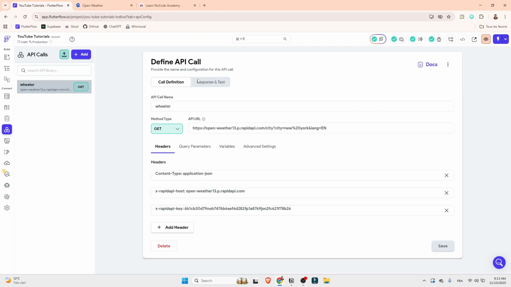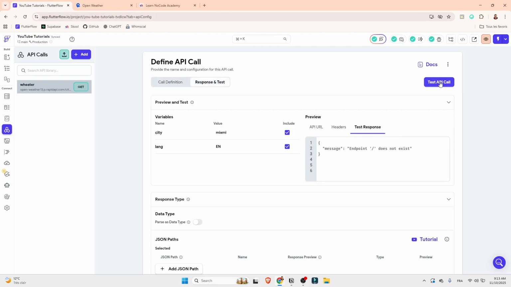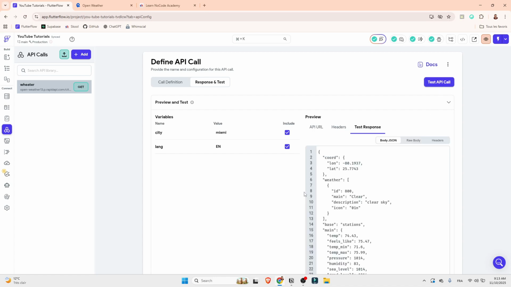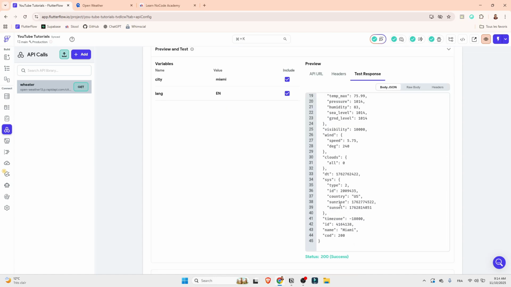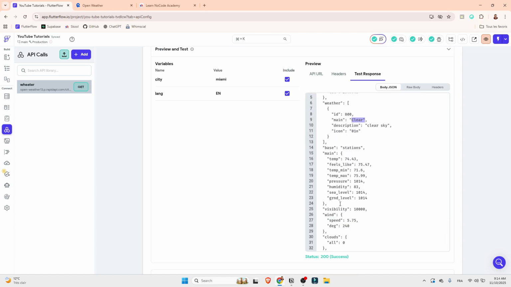All right, so right now let's go to response test, and now we have that problem. Let's click on test, and now they have given you the longitude and the latitude, the coordinates, and we have the weather, and we have ID, main, description, icon. We even have an icon to it. All right, that's insane. We have clear sky, we have main, and we have description. They are giving you a lot of information, and we are going to learn in the next part, where we are going to be testing this right inside our app.